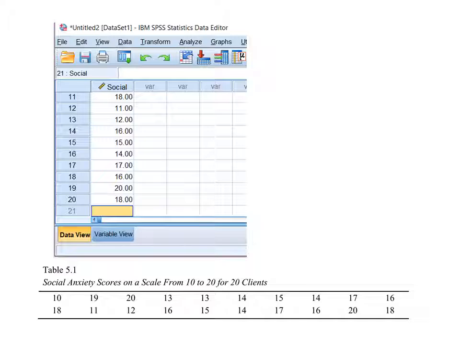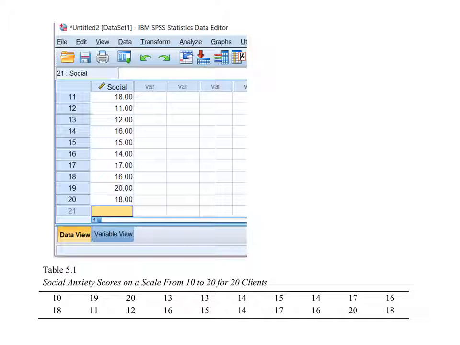Now go ahead, do step 6, which is enter the scores from Table 5.1 in your text, or whatever text you're using. Enter those; these are social anxiety scores on a scale from 10 to 0 for 20 clients.